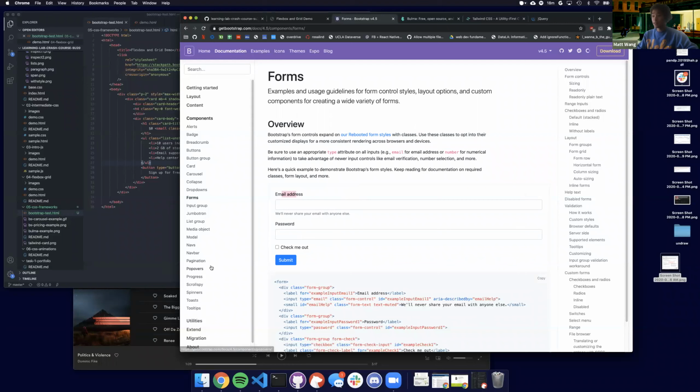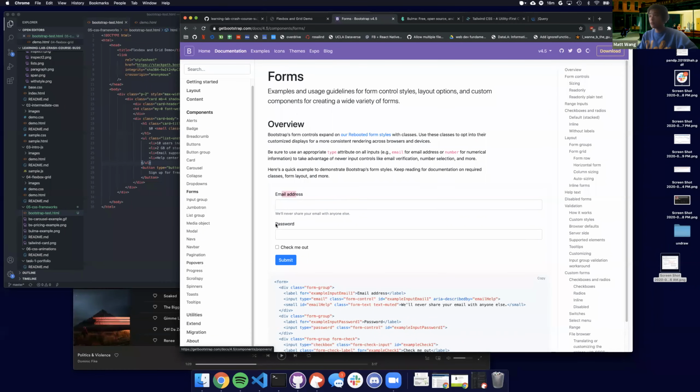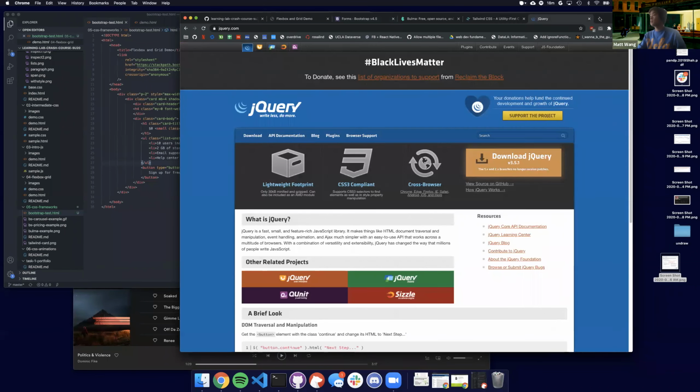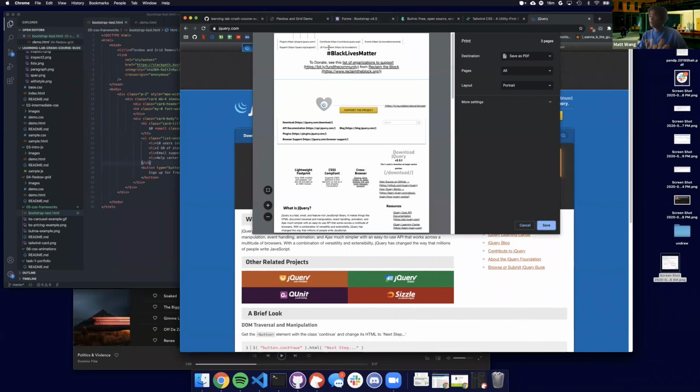No offense. Similarly, Bootstrap has a lot of print utilities as well, right? So if we go to some random website, like jQuery's website, and then we hit print, you're going to notice that this does not look at all like what it was going to look like. And there are actually ways that you can optimize your page so that it prints really well, so that it doesn't print random color blocks or decorative elements, or highlights the links properly so that you can see where they go. Notice, for example, here, this tells you the link because you can't highlight over a link on a piece of paper. This kind of stuff, Bootstrap also does for you.